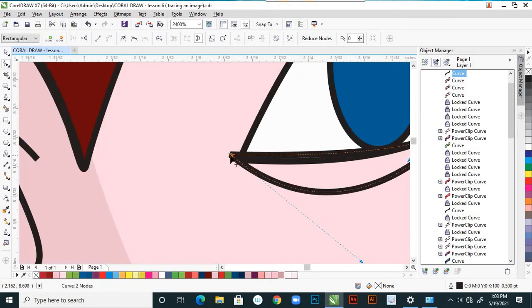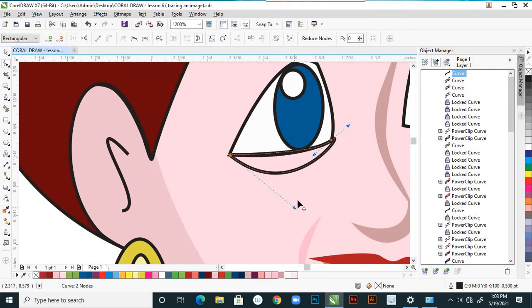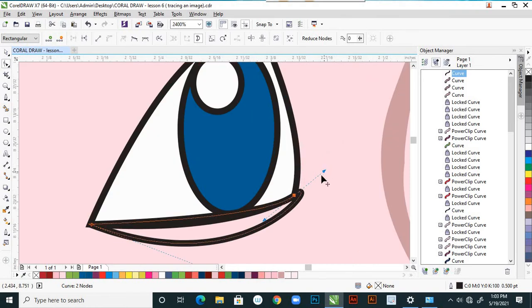I'm matching these points up to here and moving this much only. I'm using this cusp node.